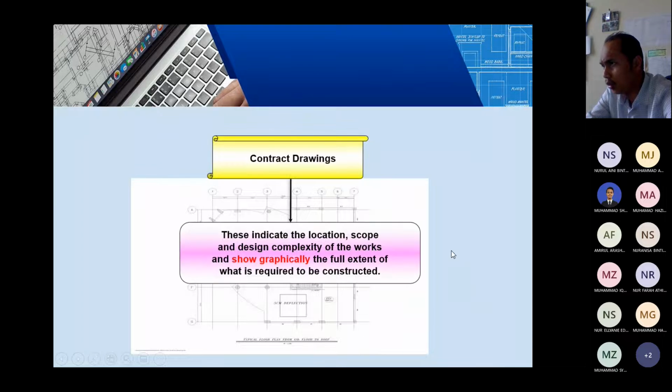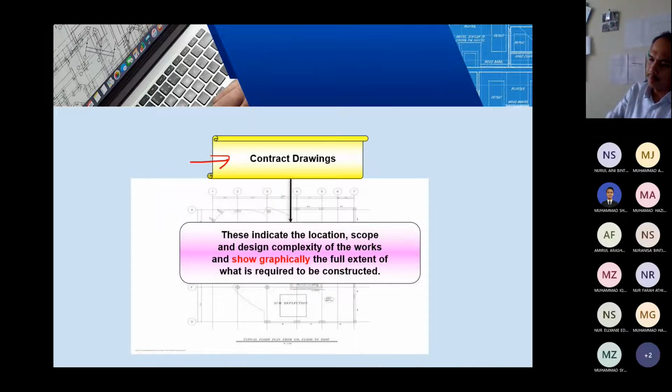Okay, the contract drawing ni is a legal punya dokumen. So contohnya kalau kontrak tu telah ditandatangani, drawing tu pun bersifat legal. So maksudnya kontraktor tu dia dah boleh follow that particular drawing tu untuk execute the works, kan, maksudnya dia akan gunakan dokumen drawing dan juga BQ tersebut untuk construct dekat site, kan.